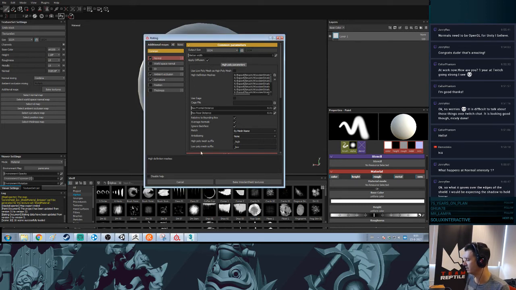Should be. Normals need to be OpenGL for Unity. When I export from Substance with Unity 5 selected, it should use the right normal settings, right?